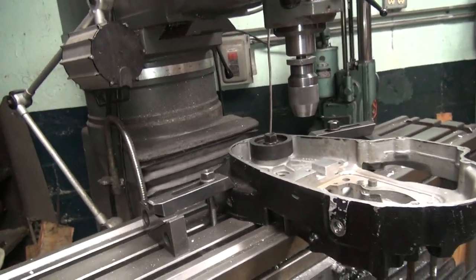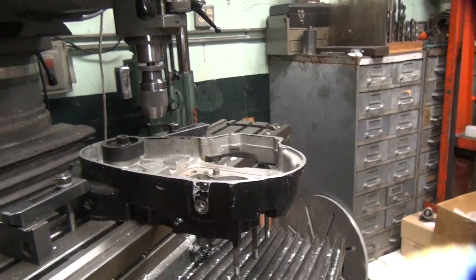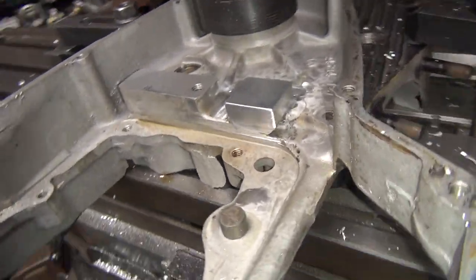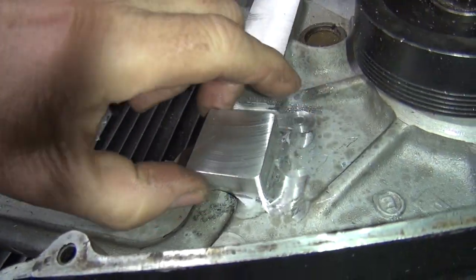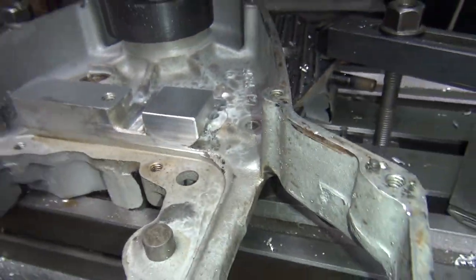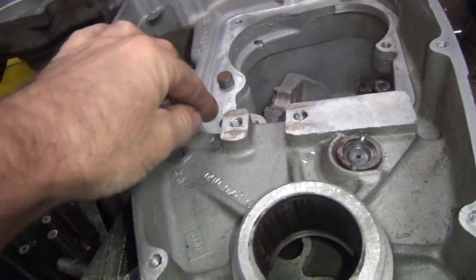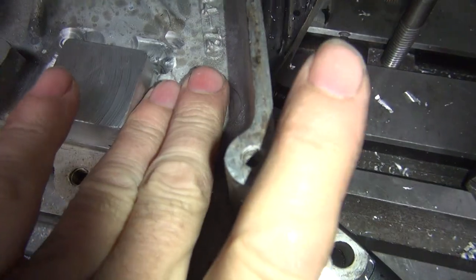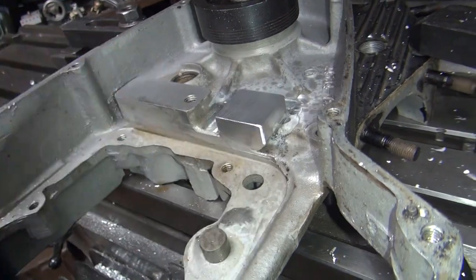Okay, so now, yep, can't get in there with a stupid tripod. All right, so there's what we got right now. I deburred the edges, so it's not gonna hurt me. Cut the way around. It's a lot thicker than the stock case, which is right over here. So you can see a difference in size. It's got two fingers to the edge of the hole. Two fingers on this one covers the hole. So it's a lot thicker.